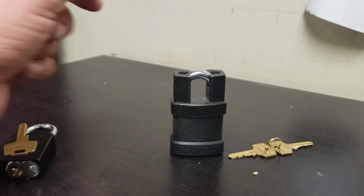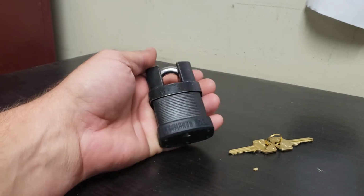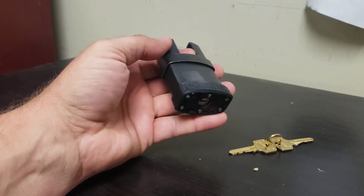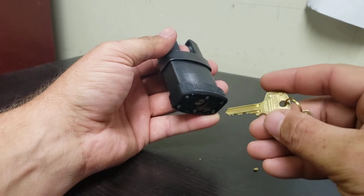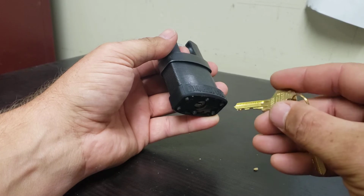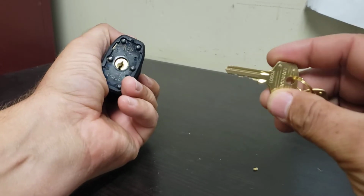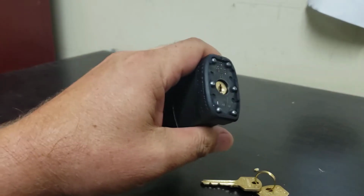Alright guys, what I have here is a Commando Lock Total Guard with shackle guard. It is a laminated steel padlock, 5 pins, not very impressive bidding. Website says it's very pick resistant. But judging by this bidding, I think I'm going to try to rake this lock.